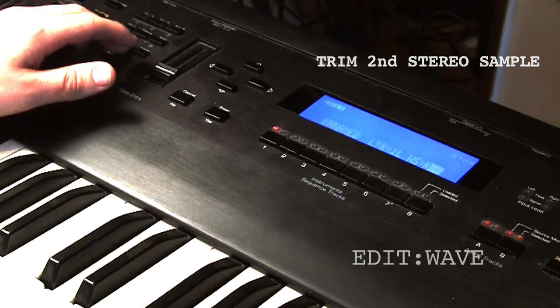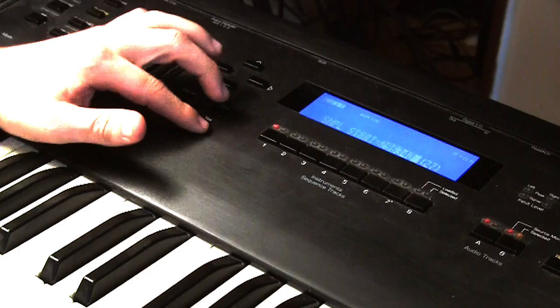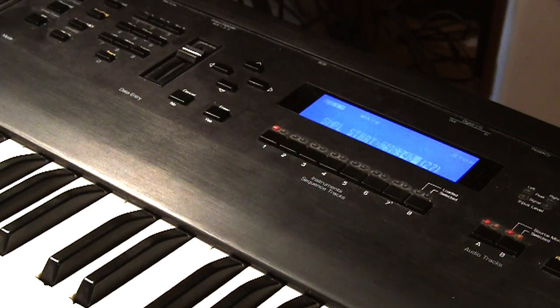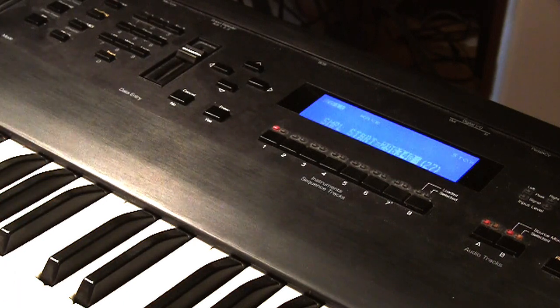So right now, if you have some kind of meter, or if you're just using headphones, you should be able to hear that both of these have sound on both channels. And if you messed it up somehow, then it can get really complicated, because the ASR starts mapping one channel on the left across the keyboard while the right channel gets lost and you have to find it. So it's really important when you're doing stereo chopping to be very systematic.